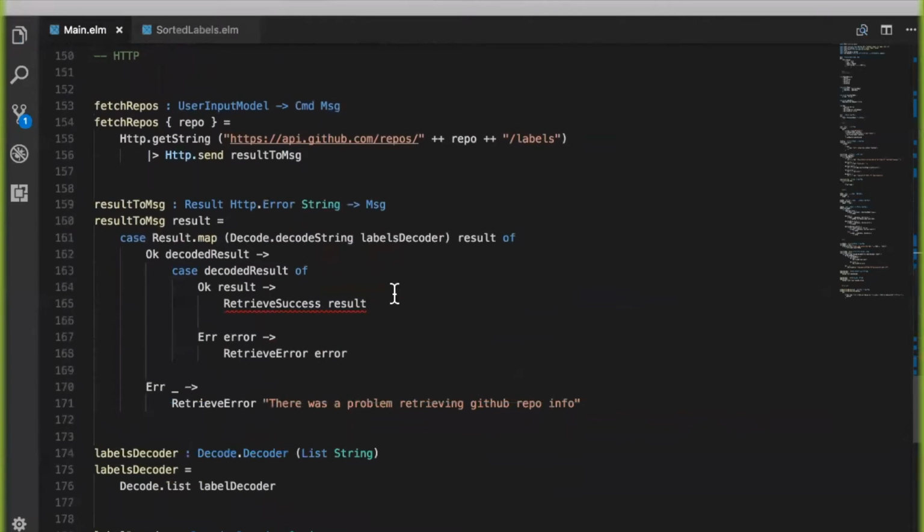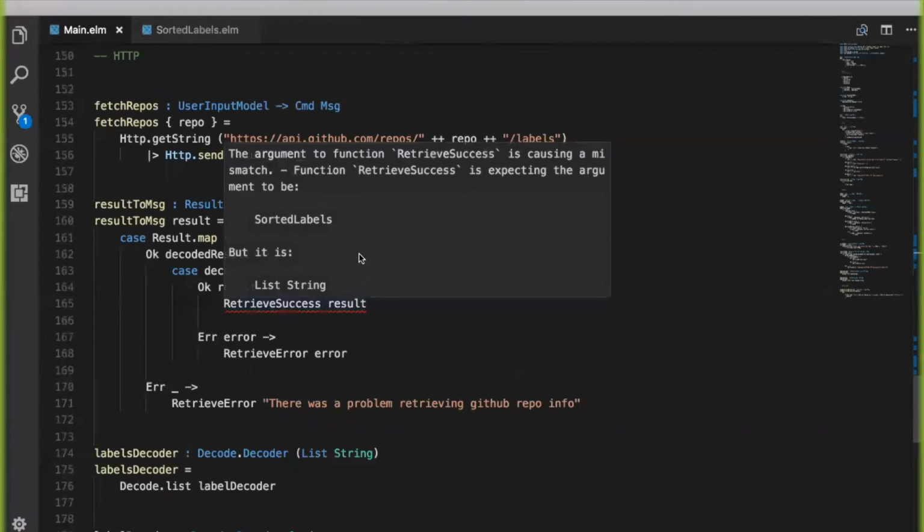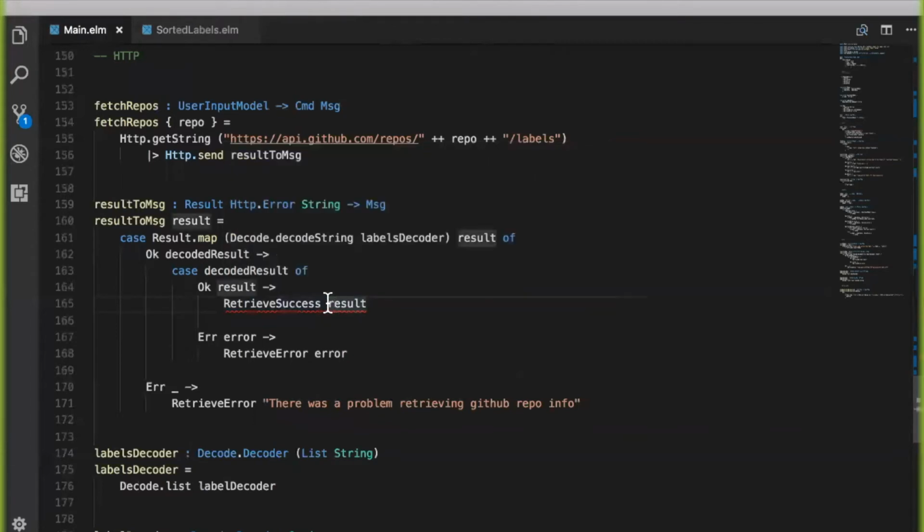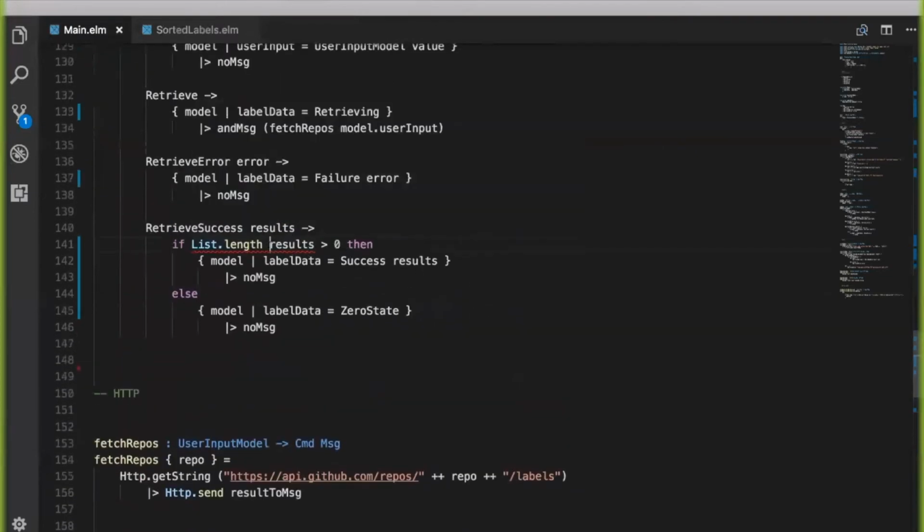One more error down here. I know this isn't code that you haven't seen before, but basically it's the same sort of thing. I'm taking a JSON response and turning it into Elm types. So this is saying we want something to be a sorted labels, but it's actually a string. It's okay, we know how to do that. All I need to do is say this is a sorted labels result, and according to our designers, we want everything to be descending. Let me show ascending real quick to begin with before I show the descending part. So I don't see any more errors. Actually, I do. This needs to be as list as well.